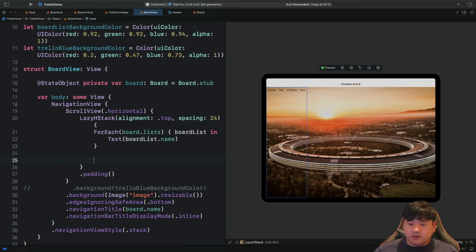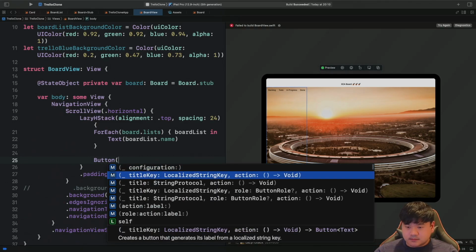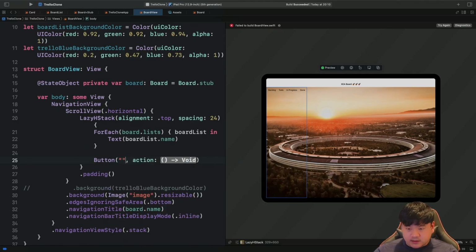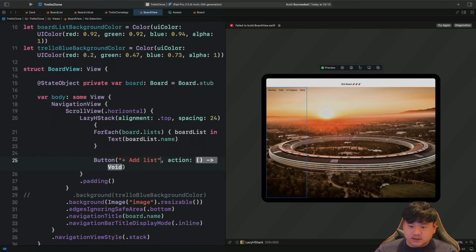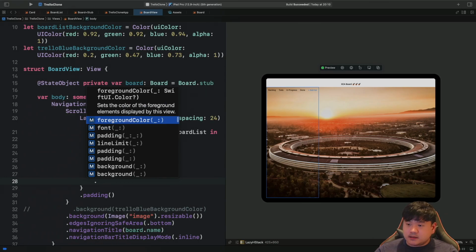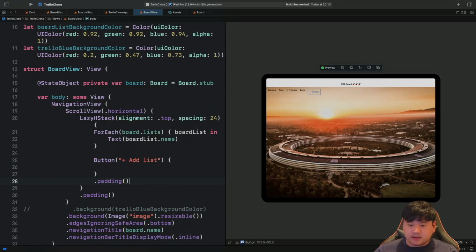And below the ForEach, I'm going to declare a button. I'm going to use this title action. For the title, let's pass this add list. Okay. And for the action itself, let's pass an empty closure for now. And let's add padding to this button.